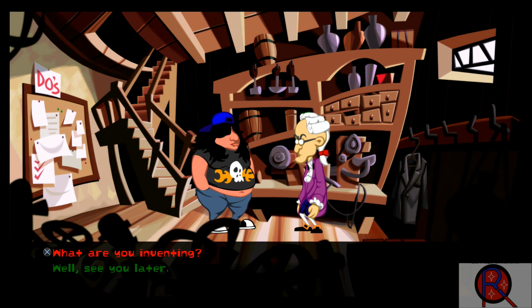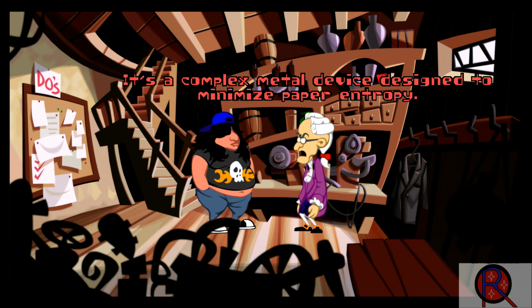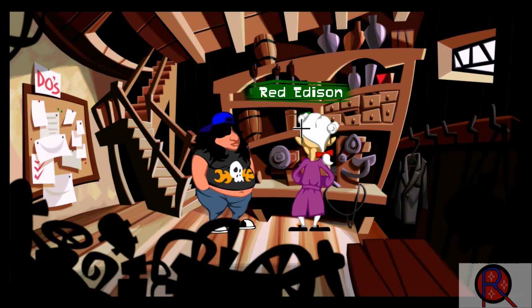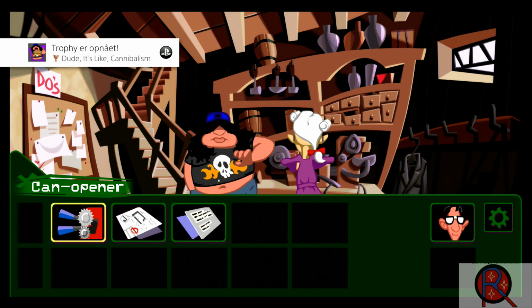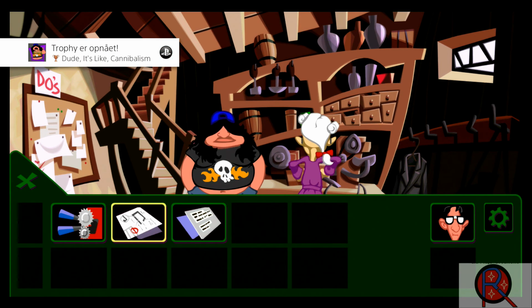Didn't I already ask this? What are you inventing? Yeah, I did. A complex metal device designed... Okay, so the option to give him the letter didn't show up in the vocal box, so that's because... Okay. I got a trophy there.